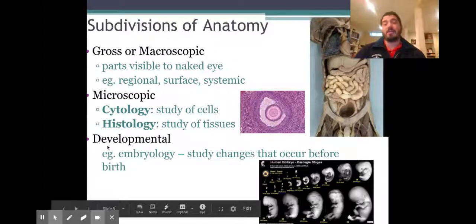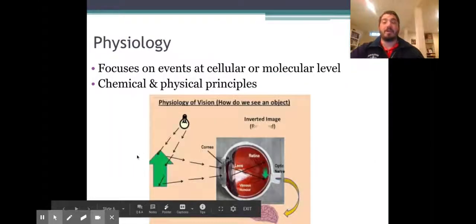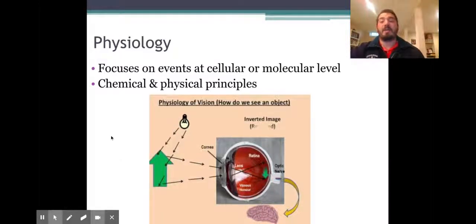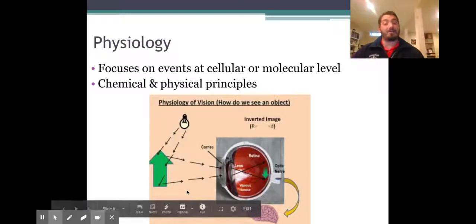So again, another subdivision. So these are your three major subdivisions, and we'll talk about these as we learn throughout the year the different organs, organ systems, and how those work towards the human body. All right. And again, so physiology, right? Focusing on events at the cellular and molecular level and how the body works. Structure is the anatomy, physiology is the function. And like I said, a lot of these things have to do with the chemical and physical properties, right? Light is something that you learned about freshman year in physical science, okay? And how light moves, how it bends, how it refracts, mirrors, lenses. But guess what? That does play into biology.